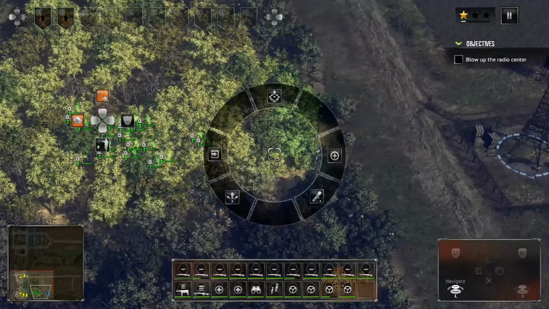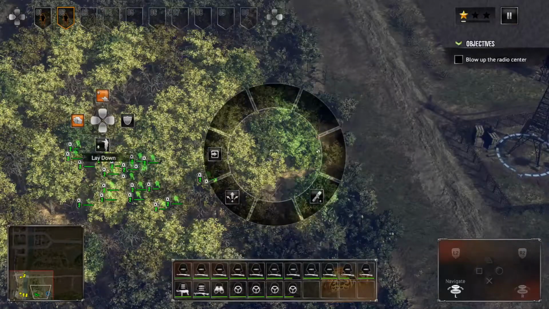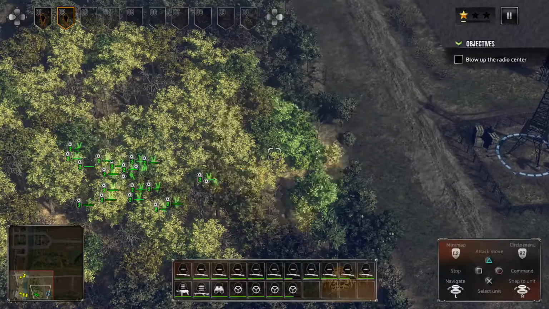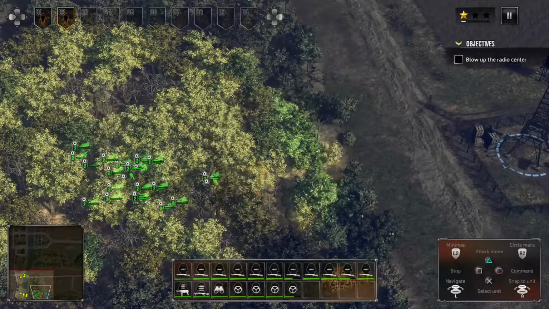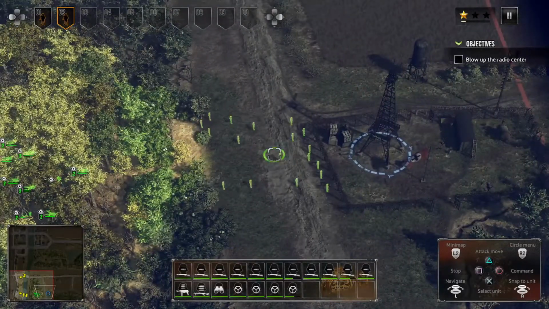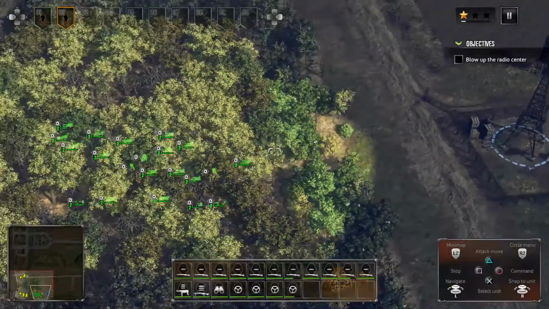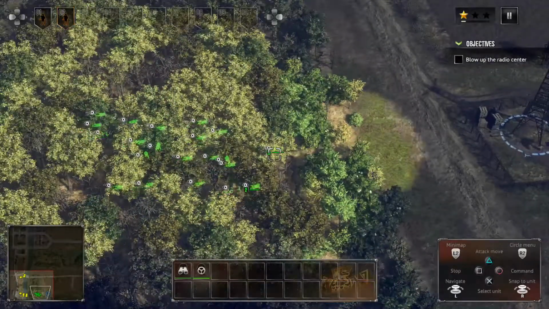Okay, group number 2. I'm going to use the control pad to select them. And we're going to go ahead and lay down. We're going to scatter. Let's try scattering again. I think they're pretty much scattered. Group number 2 is going to go forward to about right here. I'm going to take the 2 front ones and have them stop.